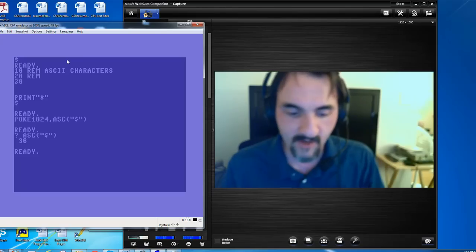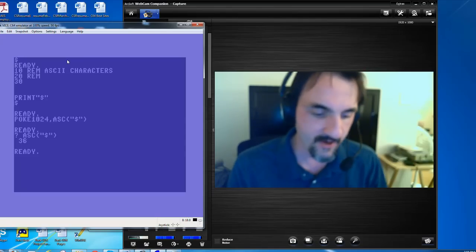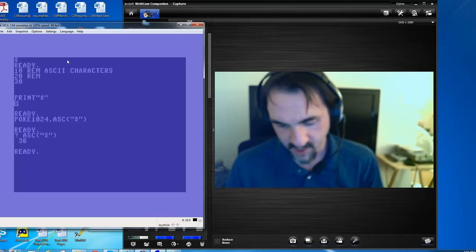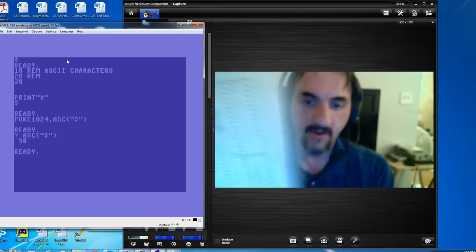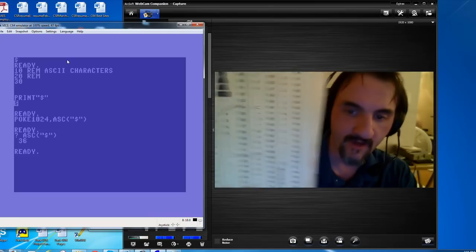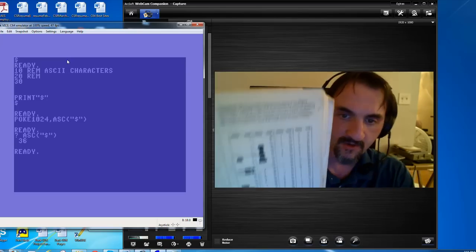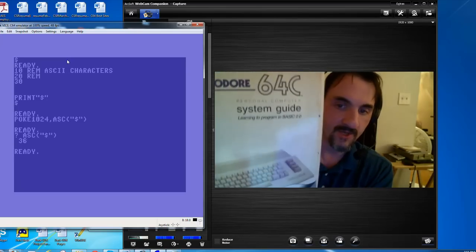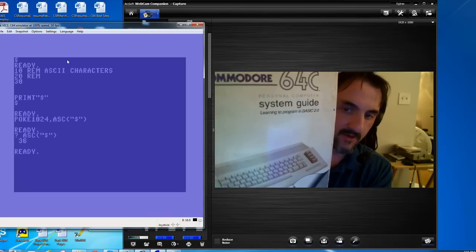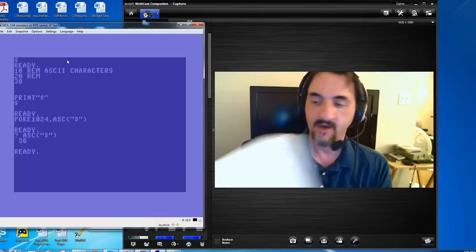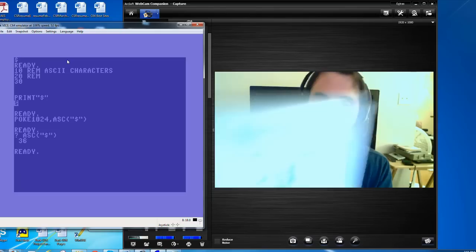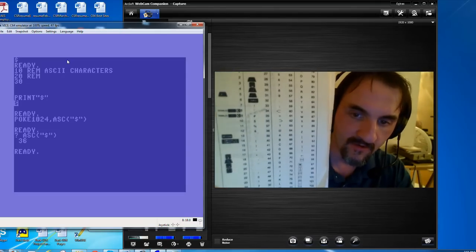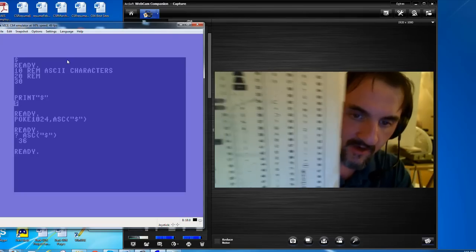So what I'm doing is looking up the Ascii characters to get you started and explain the basics that you need to understand about it. So we have Ascii character 36 here, so I'm going to do the famous holding up the book thing, so bear with me a minute. We're going to zoom in, and just for those who want to know, the book I'm using is a Commodore 64 system guide. It's basically the owner's manual for the Commodore 64. I'm going to Appendix D here in the back, and these are all the memory locations in the Commodore 64. So you see right there where it says 36, I'll zoom in on it a little bit.